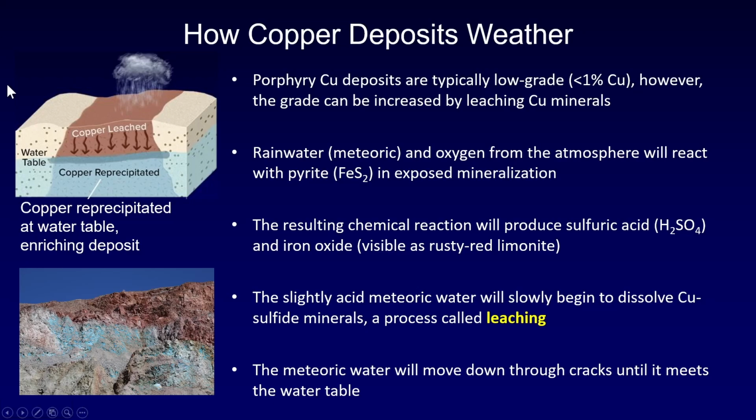And so as it moves through the porphyry copper system, it begins to dissolve the copper mineralization. And so this water moving through our copper deposit begins to dissolve the copper mineralization, and that copper is now entering solution. And so what's happening is in our leached area where the copper is being removed from, we are essentially destroying sulfide minerals, and in their place, we are producing this limonite, this iron oxide mineral, and that's going to give the leached area this distinctive rusty red color.